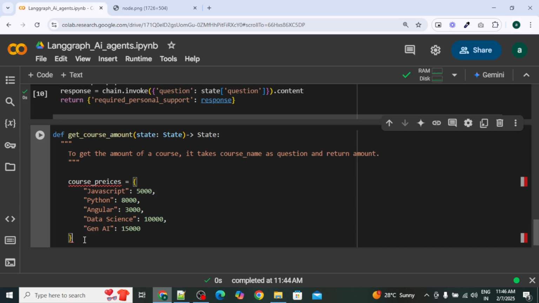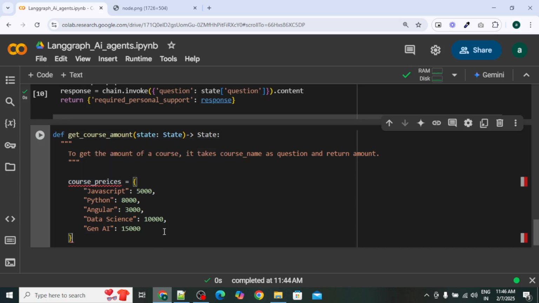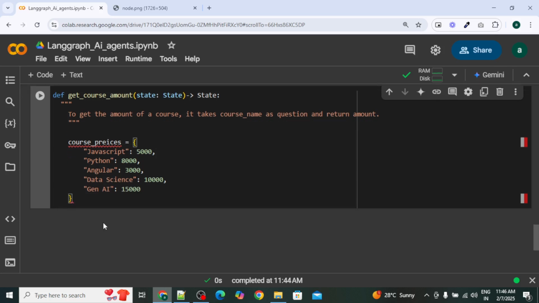Now I have created the course related information. Let me paste the prompt.